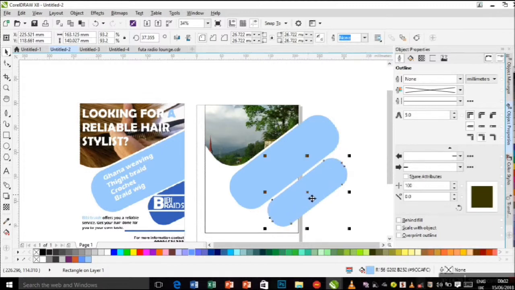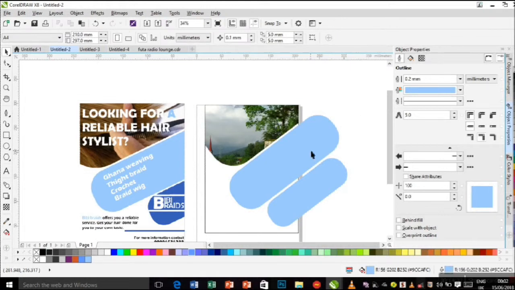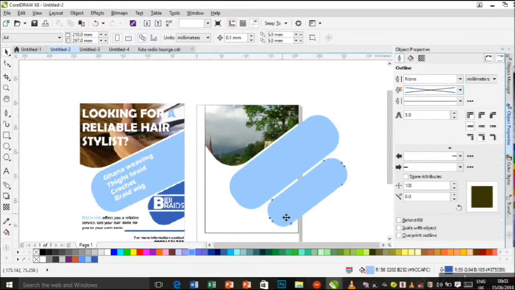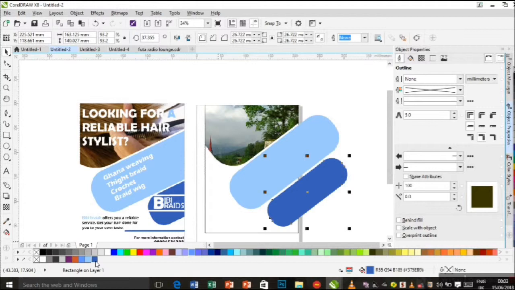So once we have this here now, then the color combination needs to, don't bother yourself about it going out of the line, because I told you initially that every work we are going to do must not pass out of the line. Don't worry, we are going to recrop again to keep this inside this rectangle. So we have another color here. As I explained to you, to get your color again, you just left click on the outline color, then you click on the color eyedropper, then you click on the color here. I love the color, so I clicked on it, and now I have it down here. So all you do is just click on the object, then click on the color, so you have it there.